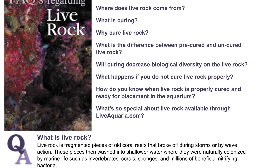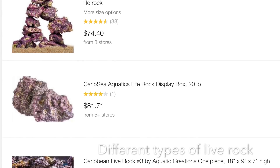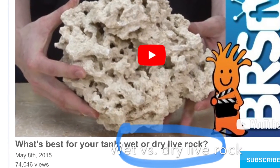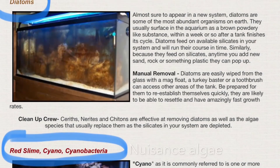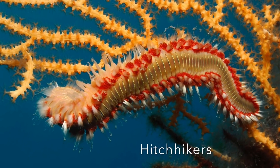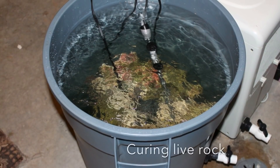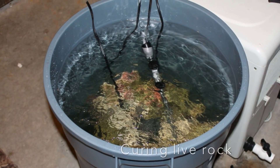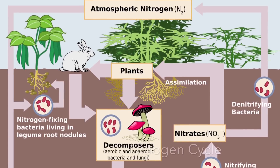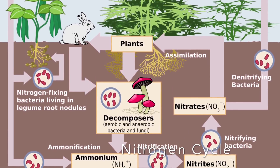With the introduction of live rock, you will need to learn more about the following: number one, different types of rock; number two, wet versus dry live rock; number three, nuisance algae; number four, desirable and undesirable hitchhikers; and number five, how to cure live rock. A FOWLR tank can offer enhanced biological filtration, as well as a natural home for future corals, fish, and beneficial bacteria.